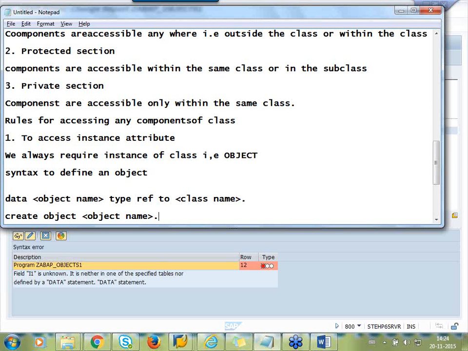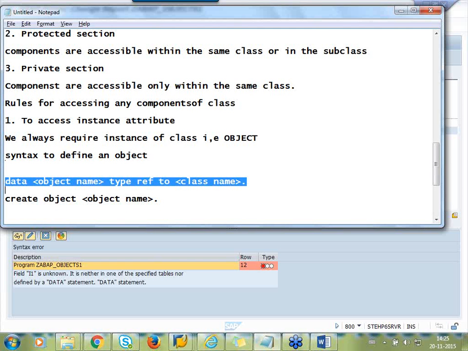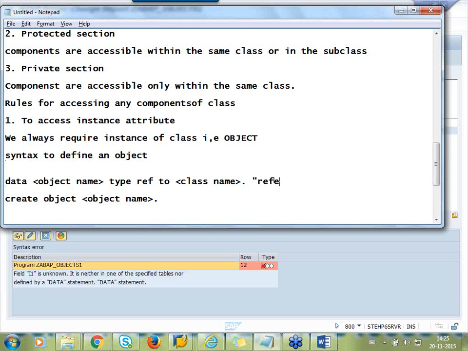I don't want you to write this, because we can never complete OOPS in 5 days. This is the basic part. Time will come, and I'll ask you to write that time. This much clear? So how to create an object? You have to use the keyword create object and the object name, and that object should be defined. It's not a normal variable, it is a reference variable. You can call this a reference variable, or else you can also call it an object.